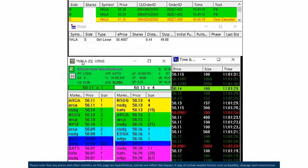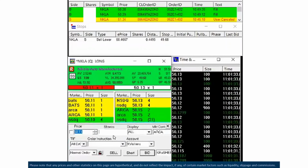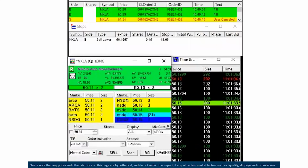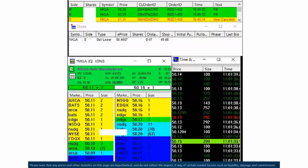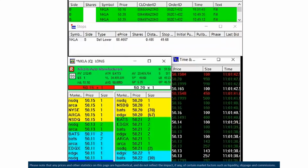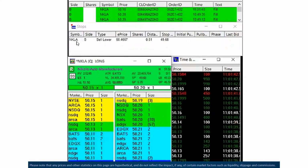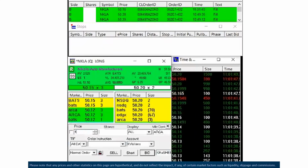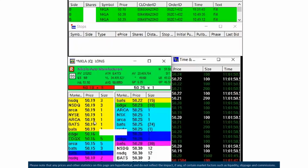So we're just looking at the offers. At this point, I realize, okay, I should be adding here. I'm going to bring down my cost basis a little bit, another 10 cents. And now I'm going to be able to risk off this new higher low of 49.80. And in general, the bids have been sticking to this $50 level and not letting it get too far below that. So this is a pretty do or die spot for us.